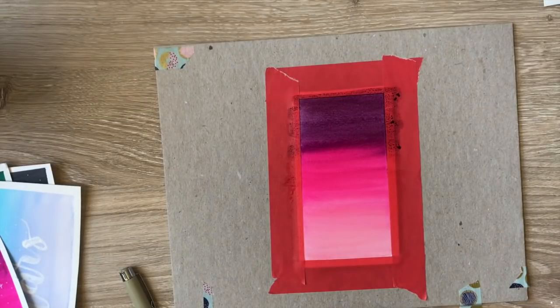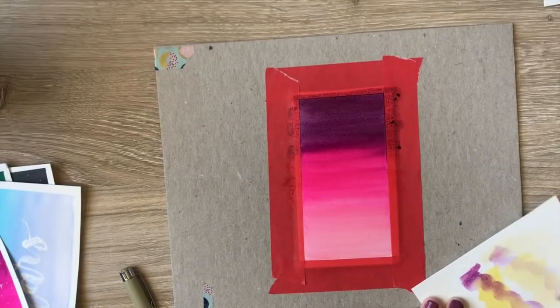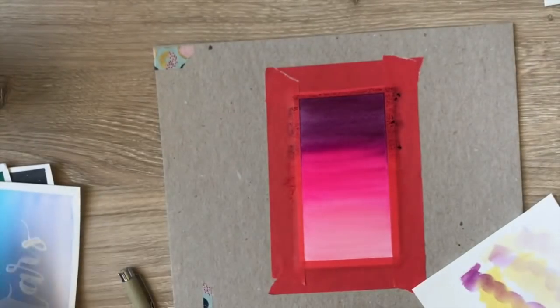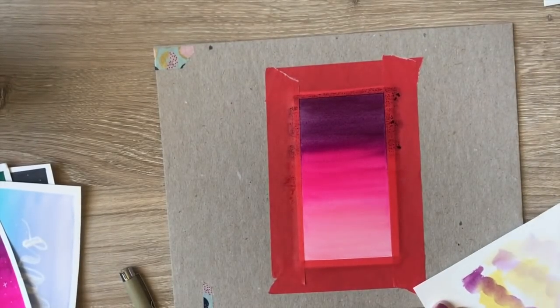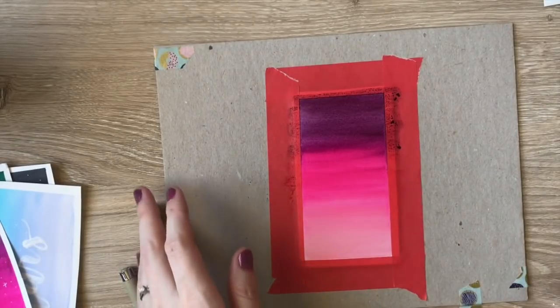Then I just have a piece of scrap paper I'm going to clean my brush off on. And when this is drying, I will show you a couple other combos, and then I can add like this little city line in, or you can do some trees or mountains, or you can letter on it if you like to letter like I do. So I'll set this aside and let this dry.